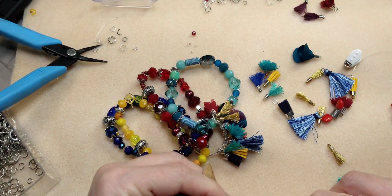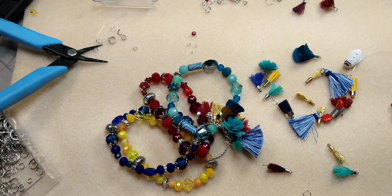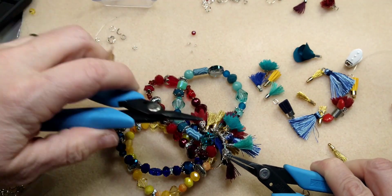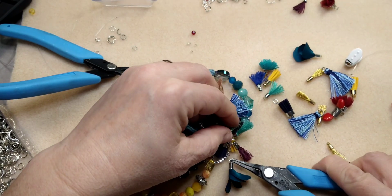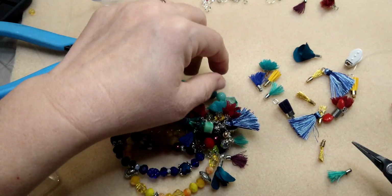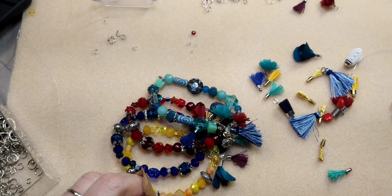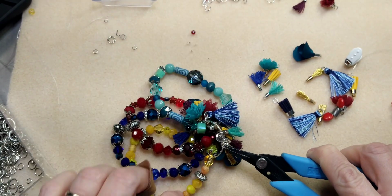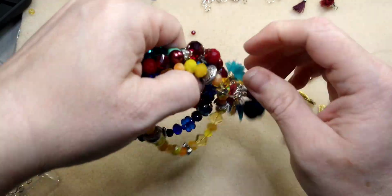Let's add this green one over here. Let's add the red one first. Let's see. Let's do this maroon one first. Right here. Okay, then let's do this green one right here. And then let's do this yellow one. And that'd probably be enough. We'll see. How about this yellow one over here? Is that enough? Are there ever enough tassels?